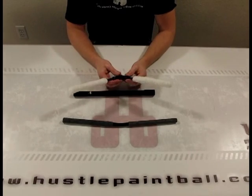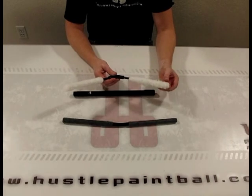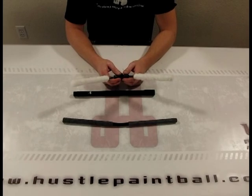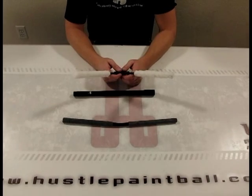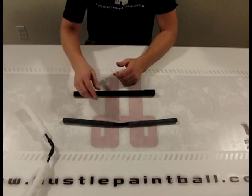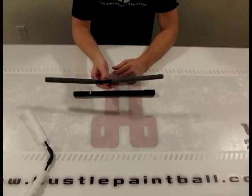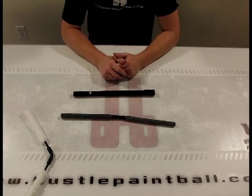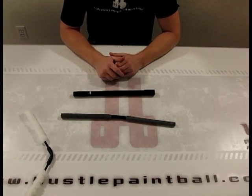You can use these as many times as you want, but keep in mind, as it gets more and more painted up, it's not going to do as good of a job. That's why I recommend carrying at least two. So if you get into a really nasty situation, you throw this one away, use this one, and you're good to go. This is one of the best forms of cleaning materials available to clean your barrel.